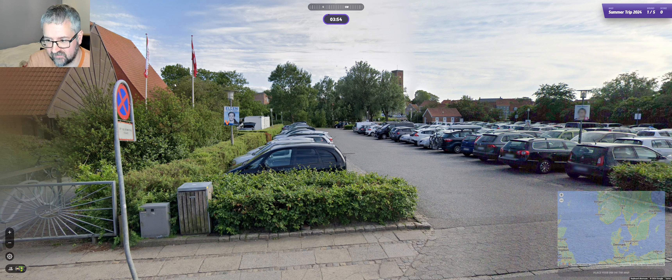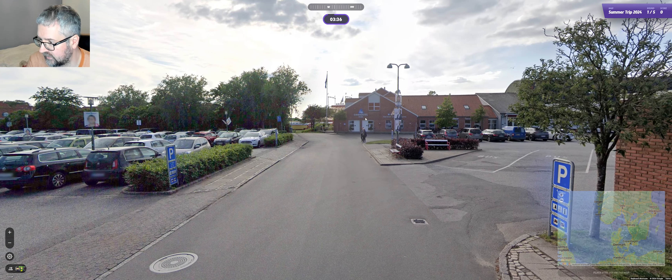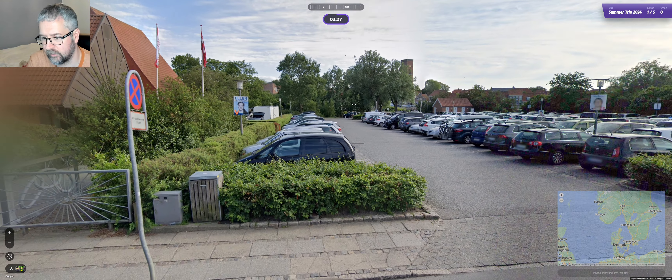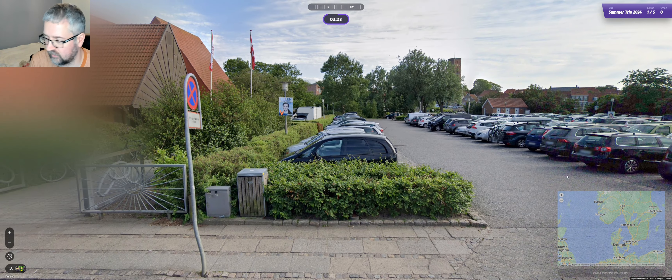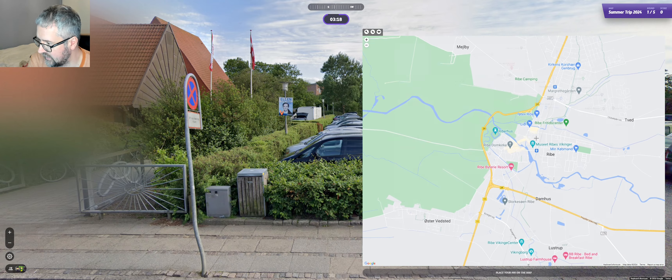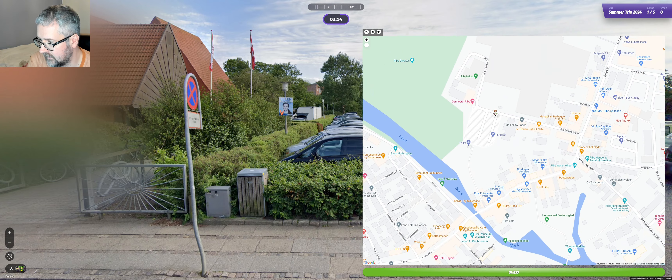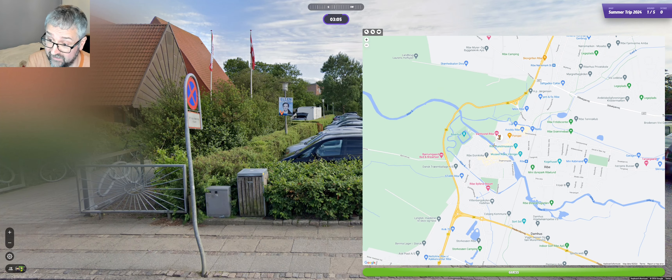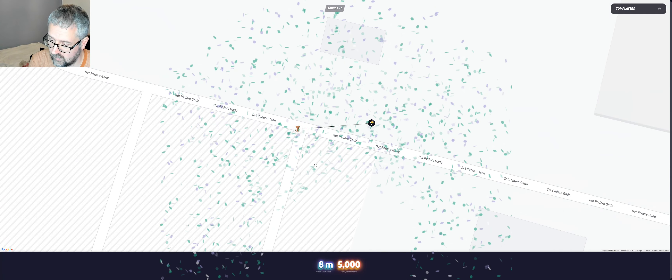So this is somewhere where we charged the car for a few hours overnight. There's no charging station there now. We have a city name visible — we were in the city centre. This is Denmark's oldest city, Ribe, and this is the north parking. There are a few car parks around here. It's a four-hour car park, but we arrived on a Sunday, so as long as we moved the car by eight to nine o'clock on Monday, we were okay to park and charge there. So that was the first location.